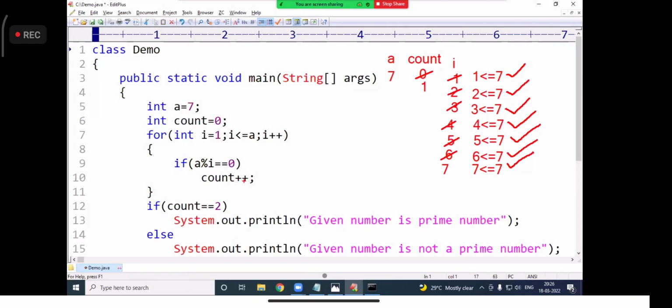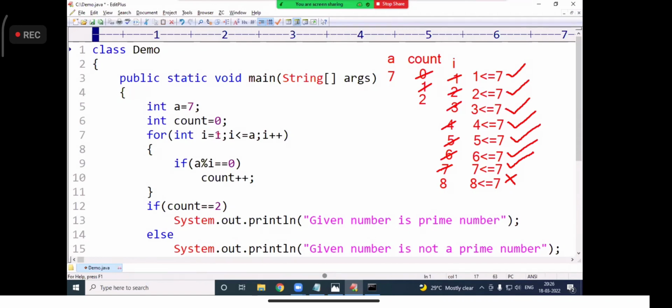True. Then count will become 2. Now i becomes 8. 8 less than or equal to 7? False. For loop terminated. Count double equal to 2, what is there? 2. Then the given number is a prime number.